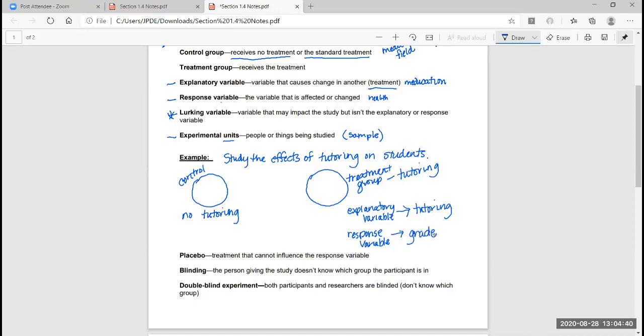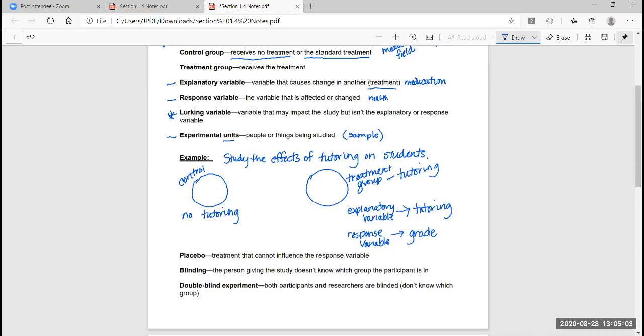And again, you'll notice at this part in the course, we're not doing the number crunching. We're not looking at those grades, and we're not deciding, okay, did the tutoring help or not? Was the effect of tutoring a positive effect or not? We're just looking at the experimental design.